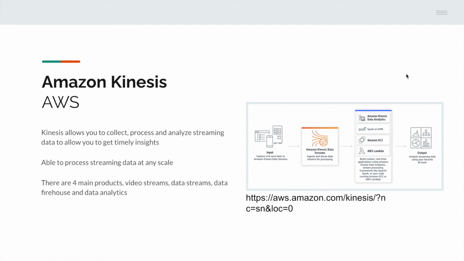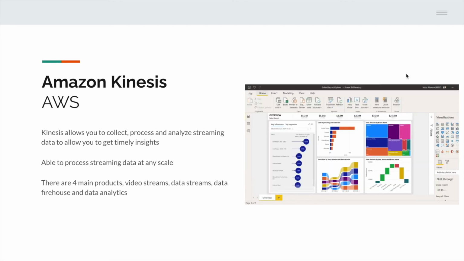Now the cool thing is you can visualize all that data using a tool such as Amazon QuickSight, Microsoft Power BI, or Tableau. If you haven't used a BI tool, or business intelligence tool, then here's an example. Here's Power BI, and as you can see, we have all of our data in nice visualizations, which allows you to present lots of data in a very easy to grasp way, which is, as you can imagine, extremely important in presentations and meetings and so on.